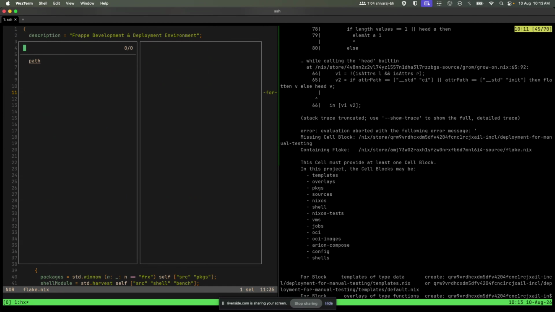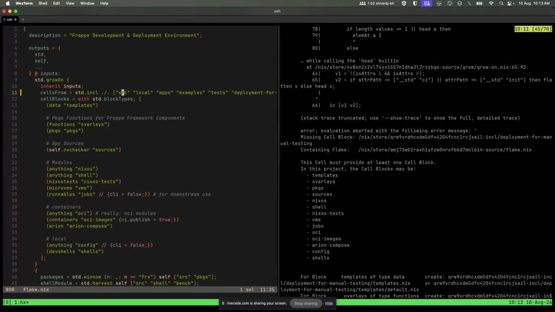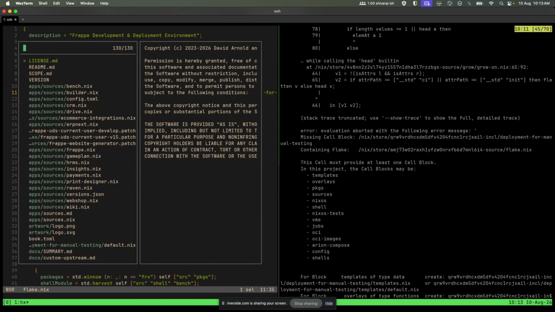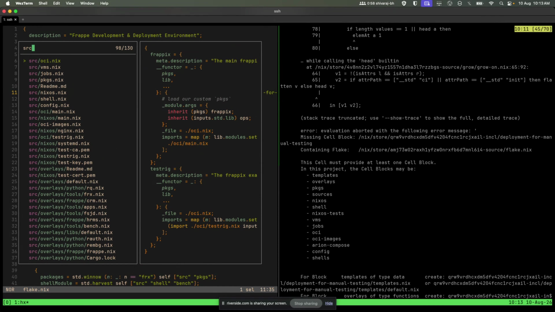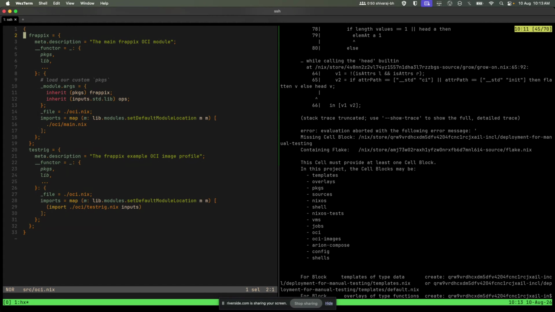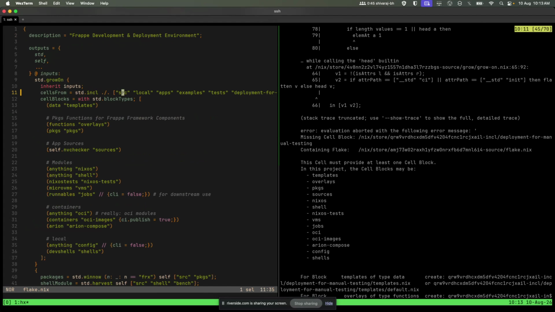Looking for src. Anything really, right? Even config.nix. What are we looking at? OCI. So it has frappix and test rig. And those are, oh, there's no cell block for them.